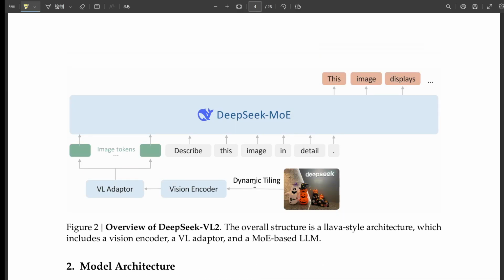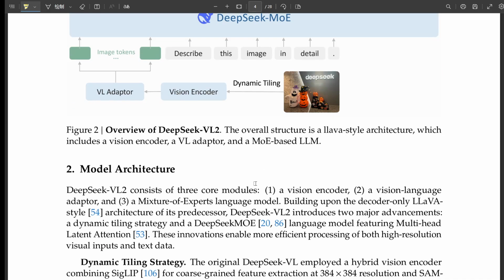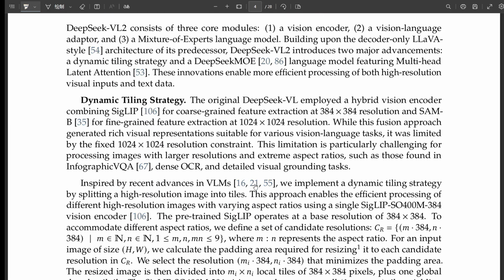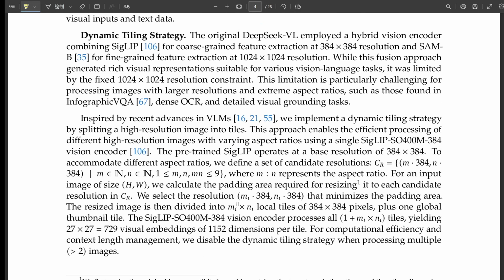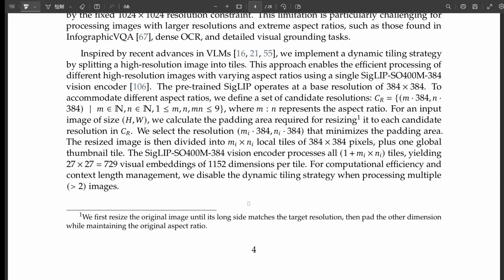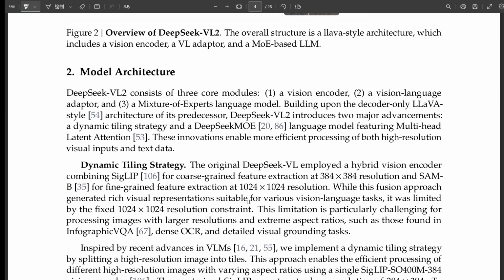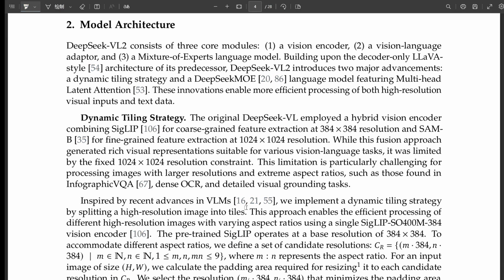Okay, so how does it do this? It uses a mixture of experts architecture, or MoE. Okay, MoE. It's like having specialized AI agents all working together. Kind of like a brain trust. Exactly, to tackle complex tasks. And how do they process images? With something called dynamic tiling. Dynamic tiling. Yeah, it allows it to handle images of any size. So it can zoom into the smallest details. You got it. And what about the language side?